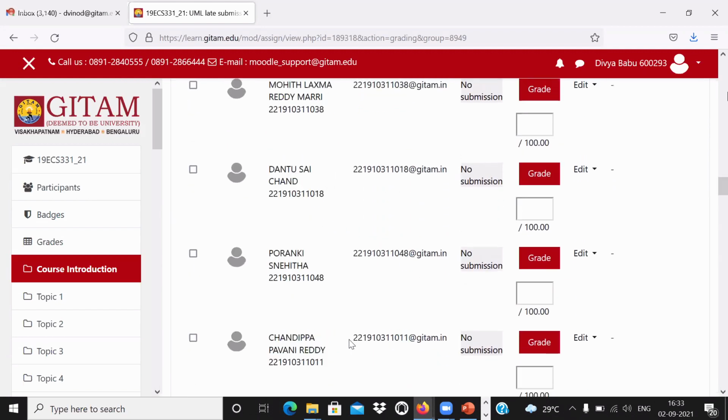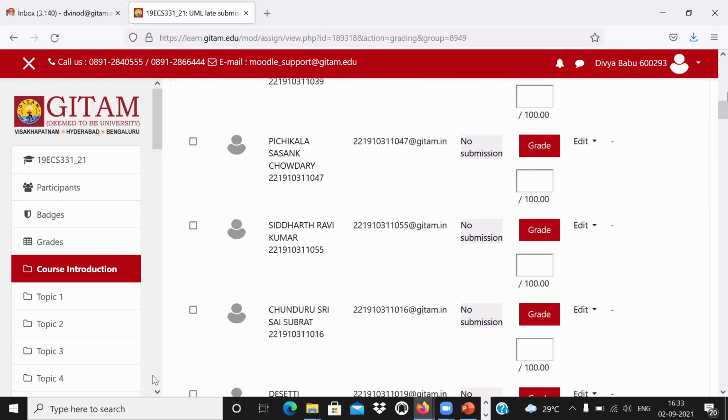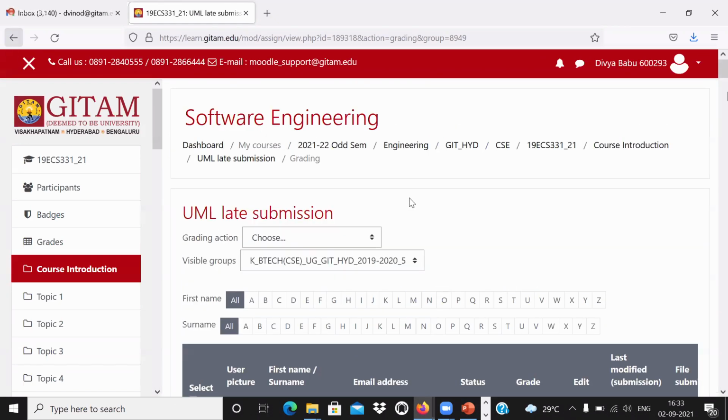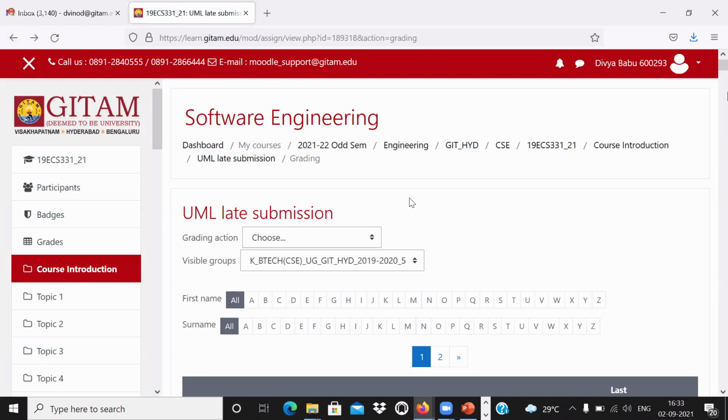Whoever is pending, can you submit in that previous link? I think you can, even though the time is over, right? Yes, ma'am. Okay, then it will show how many days overdue. That's it. Yes, ma'am.